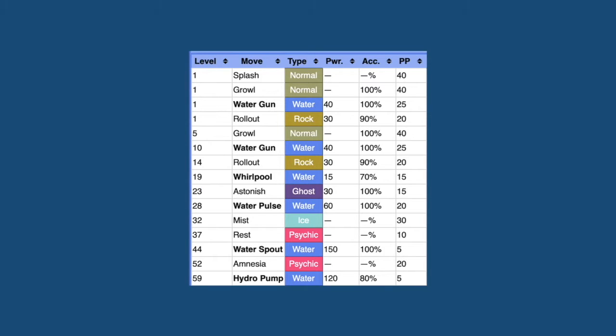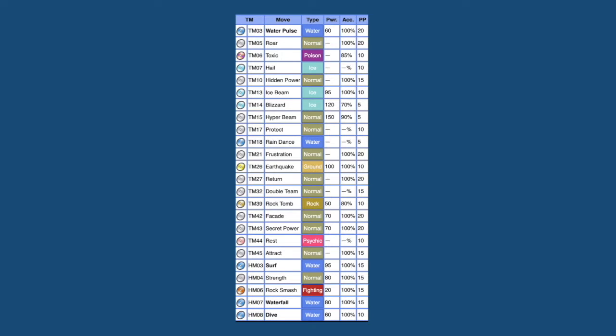Speaking of moves, Wailord's move pool is actually pretty decent. We start out with Rollout, and even get Astonish early to deal with those Ghost and Psychic types. We also get the very powerful move Water Spout at level 44. In terms of TMs, there are a few really good cover moves that we can learn, such as Ice Beam for grass types, and Earthquake for electric types.